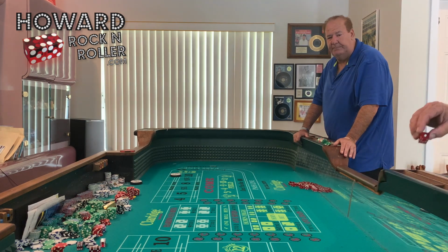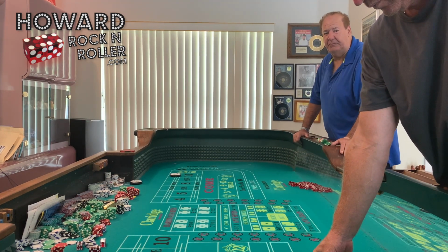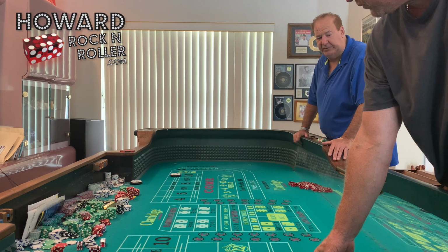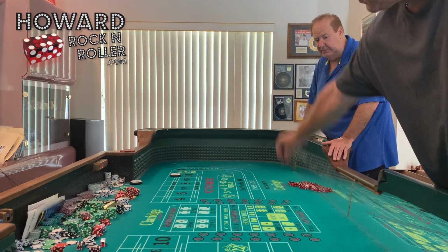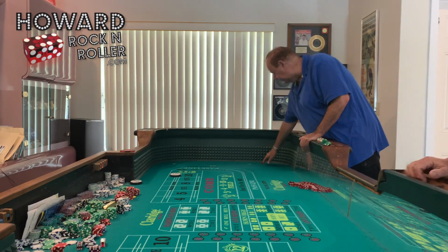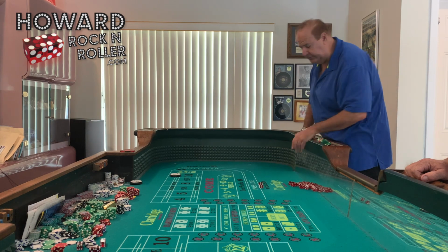Now normally when I'm shooting I don't talk, so I'm able to focus more, especially when I'm at the table. Every shot is the same, I focus, and Mark's doing the same thing. That looked really nice. It was a little short, and that's going to happen. You have to do the wall, it was a little short. Yeah.